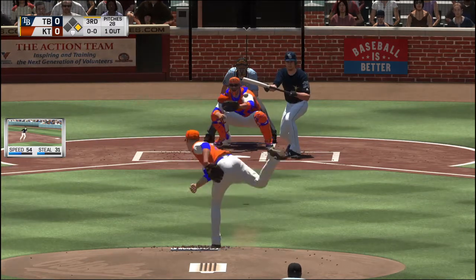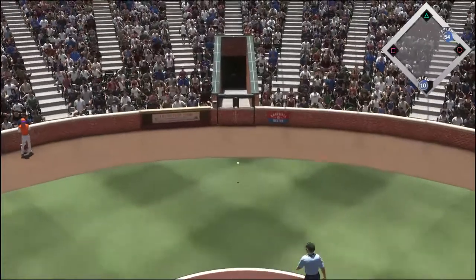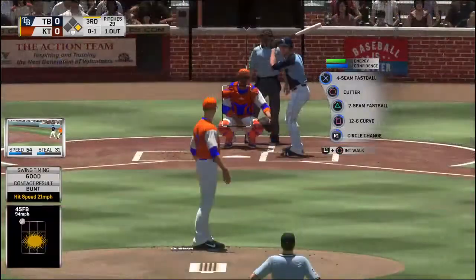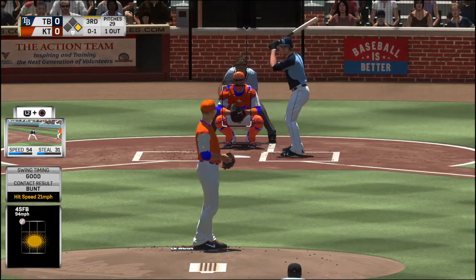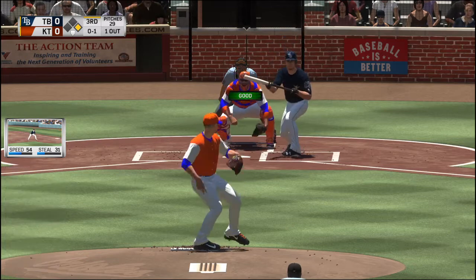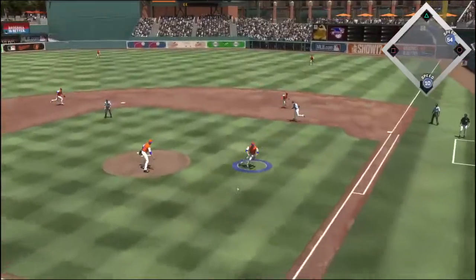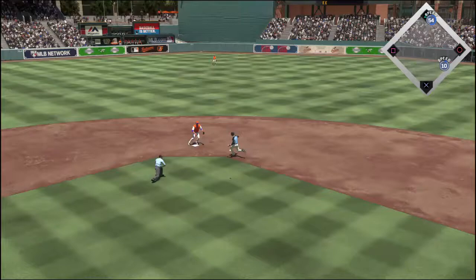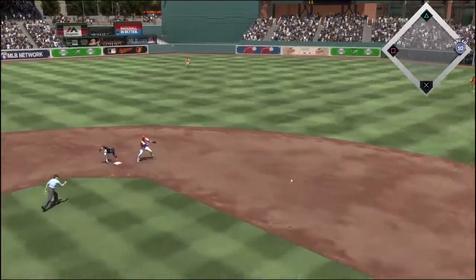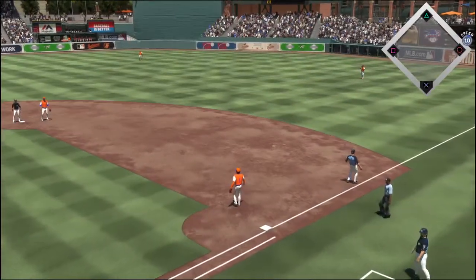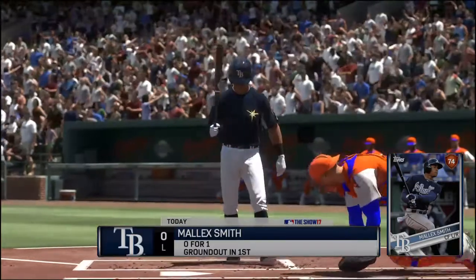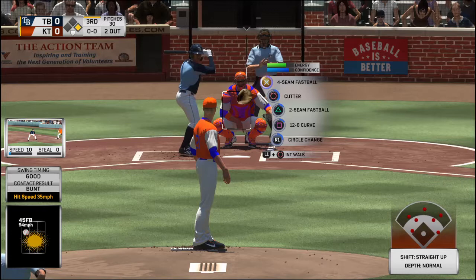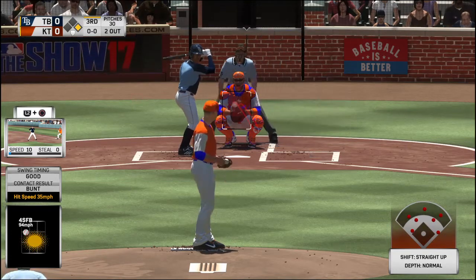Into the box, Jake Odorizzi, and he pops up the bunt attempt, but this is foul for the first strike. Here's the 0-1. Wanting to avoid the double play here as he gets this one down. To second for one. Throw across to first, won't be in time, so he's aboard on the fielder's choice. Now batting, digging in to try it again, Malik Smith. 0 for 1 here in the early going.